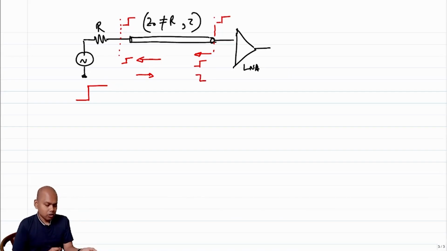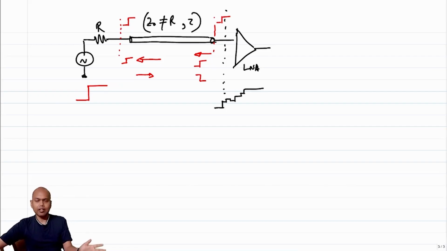Okay. So, and this will obviously keep on going for infinite time. So effectively, if you observe the total waveform here, you are probably going to see something like a step, then maybe a small step, maybe it goes down, maybe it goes up, something like that, and eventually it is going to settle. So this is an exaggerated version. It's not like the length of the line will be kilometers long, but you get the idea of what might end up happening, right? So eventually, it is going to reach wherever it's supposed to reach.